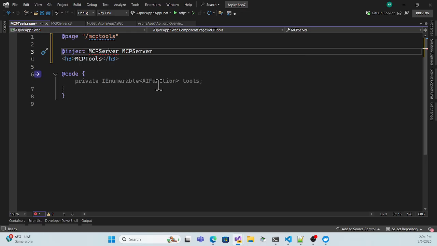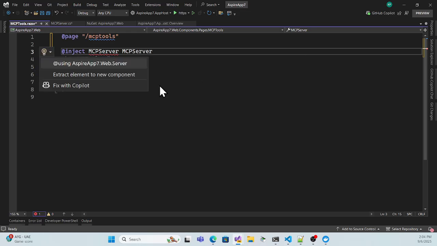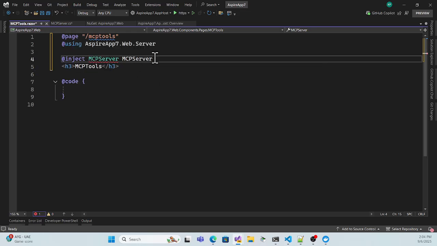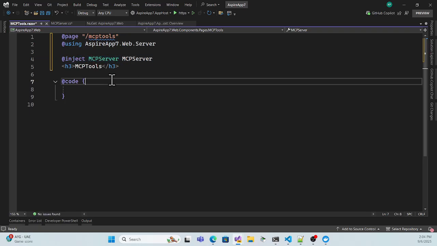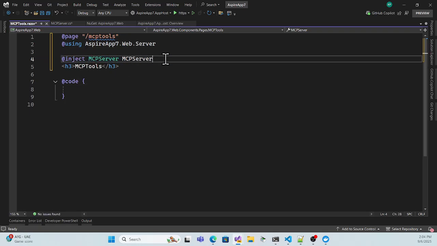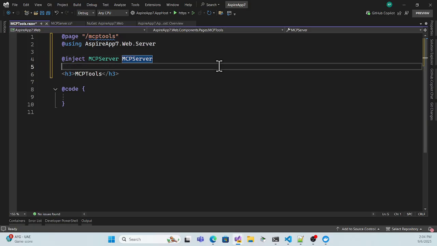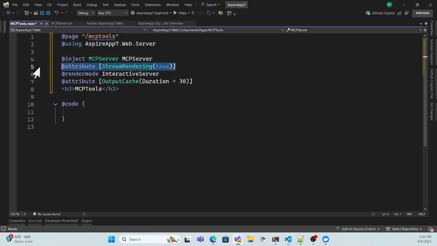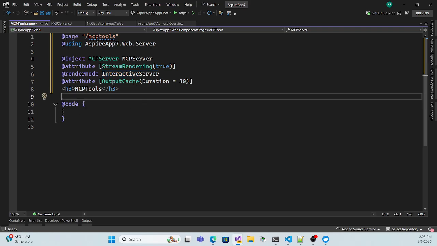So this is my MCP server class. I'm just injecting it. Don't worry about that, we have to resolve the dependency, so we'll do that. But simply decorate your UI over here, and the rest of the things you can use as well, like for example this, because we have to use the rendering and also the interactive server. Okay, and that is good, right? And one more thing, actually, we have to get that.